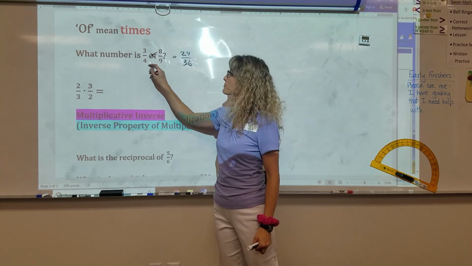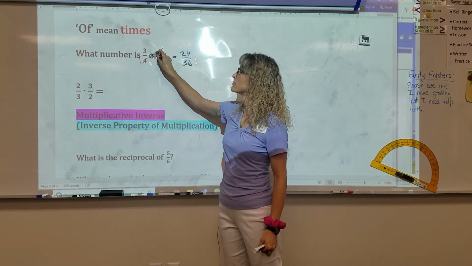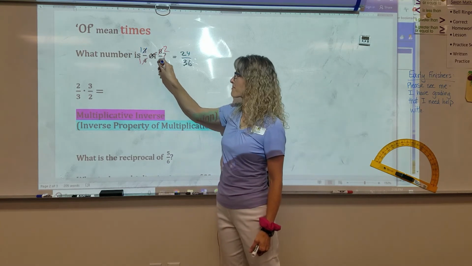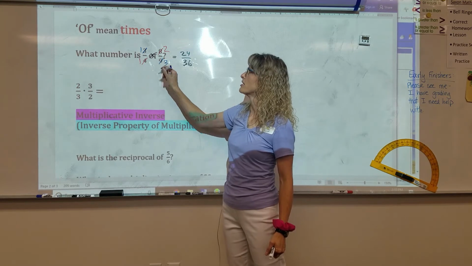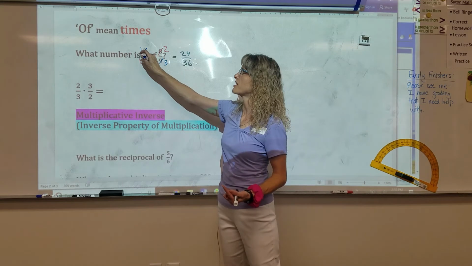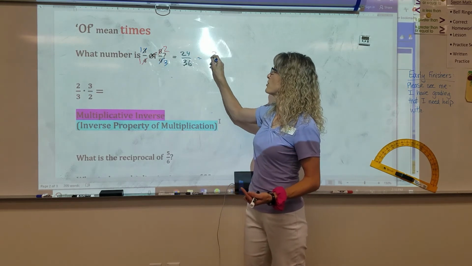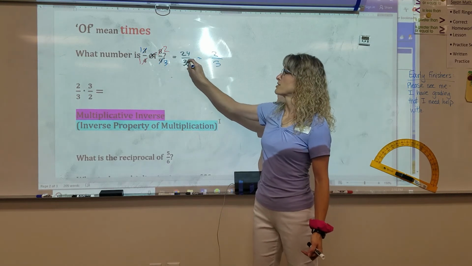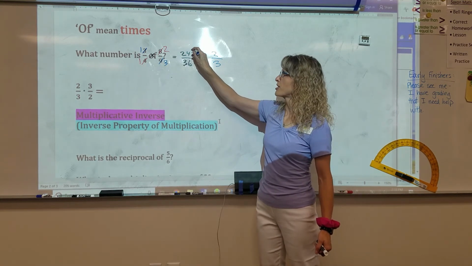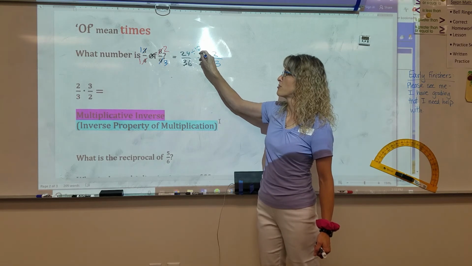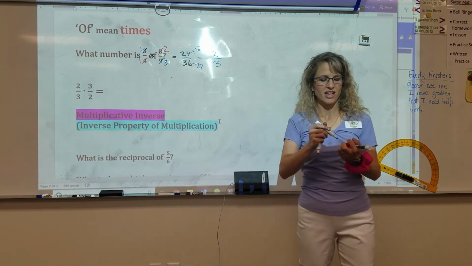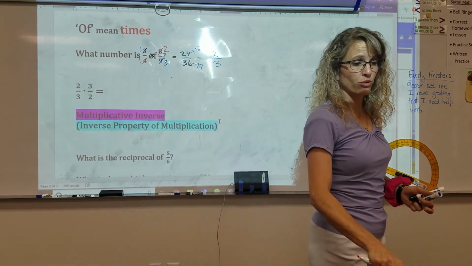Guide me through that. 4 goes into itself once, and then it goes into 8 twice. Perfect. And then 3, you can do it again. 3 goes into itself once, and then it goes into 9 3 times. Perfect. So see how I do that? Now look what's left. 1 times 2 is 2. 1 times 3 is 3. So wait, 24 over 36 equals 2/3? Yep. If I were to divide out my greatest common factor, a 12, I would get 2/3. So yes, it's good to cross cancel before you ever divide.